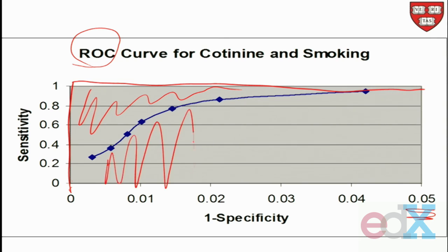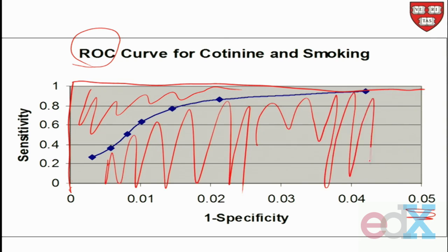If you have two testing procedures and you want to evaluate the one versus the other, what people often look at is a quantity called the area under the curve. And that extends all the way to 1. And that's called AUC. That's the area under the curve. And presumably a test with higher AUC than another is to be preferred. Okay? But there it is. So that's an ROC curve. And you can use that to evaluate an imperfect test if you've got the choice on where you want to move the cutoff.